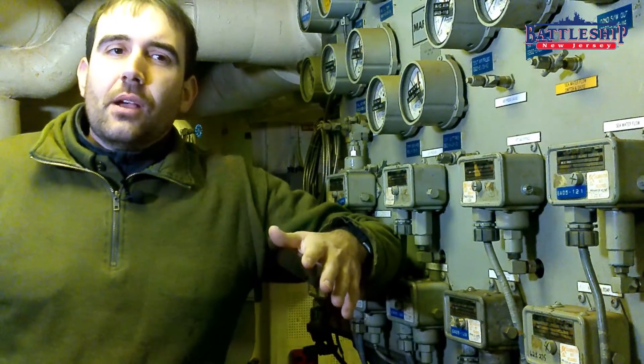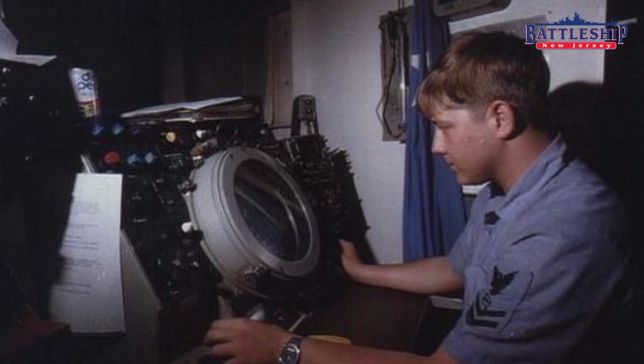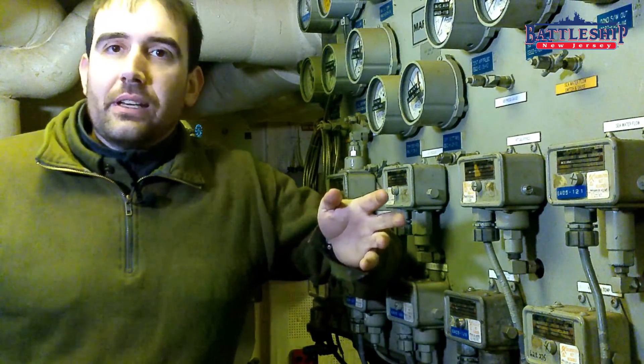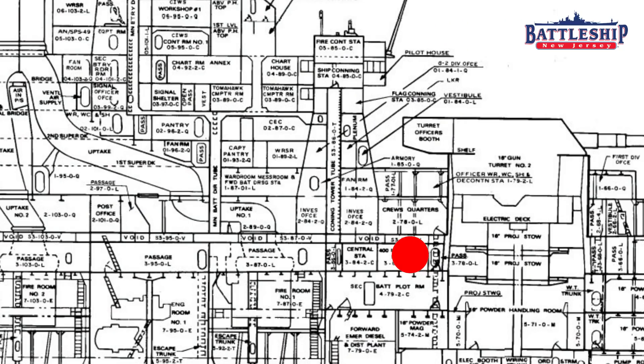By the 1980s, when the US military had switched from draft to all-volunteer, in order to entice sailors to join and stay in the Navy, air conditioning was more extensively upgraded on ships in the fleet, including the Iowa-class battleships. Spaces like the one at frame 79 on third deck, now known as the number one air conditioning machinery space, were retrofitted from older spaces. Much of this space was probably part of the World War II radio suite, which was deleted and turned into fan rooms and air conditioning rooms, with that space being moved up three levels to the main deck.